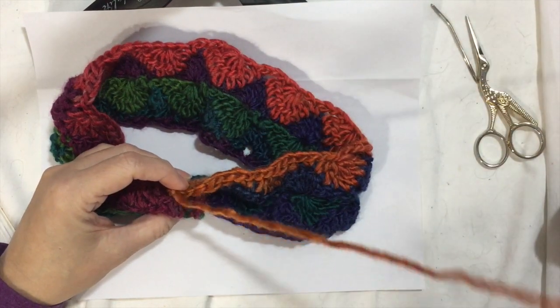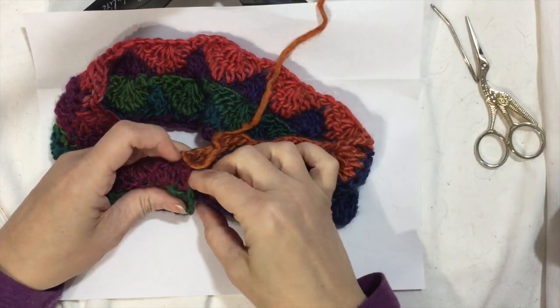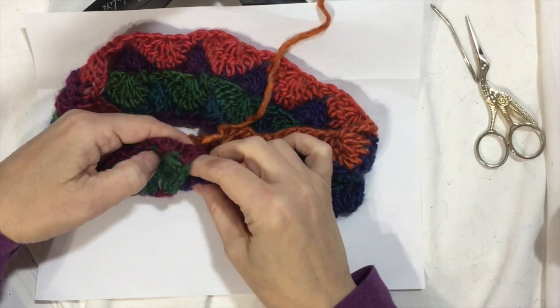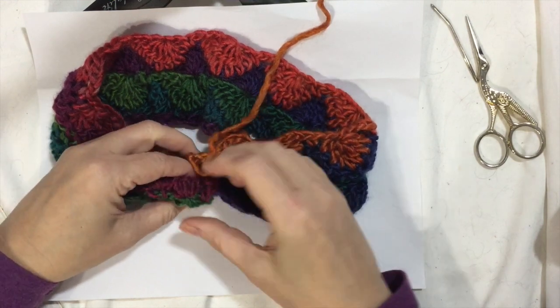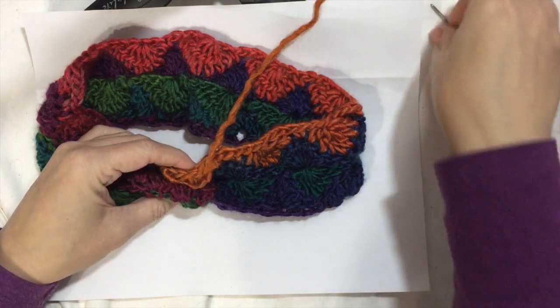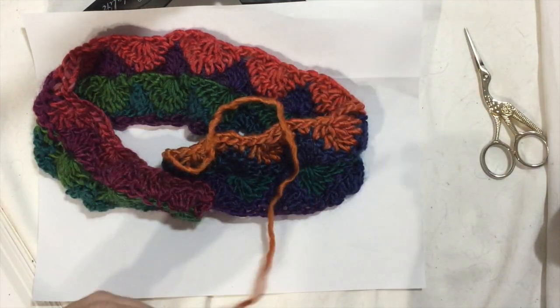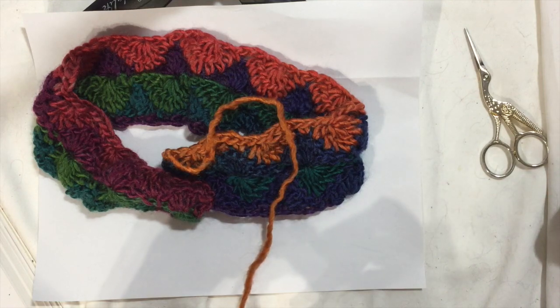And I cut a long tail that hopefully is long enough to sew this in. And I probably should have already threaded it. So, this long tail is going to be orange, because that's what color I ended on. So let's see what it looks like when it's all orange in there.